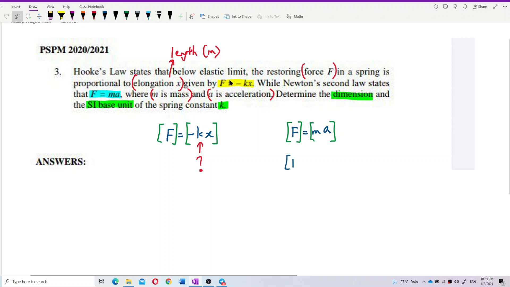So what about starting from here, getting the dimension of F out of ma. So dimension of F will be equal to, let's look at this mass and acceleration. Let's identify the unit first. The unit for mass will be kilogram. And then for acceleration, a is an acceleration. Acceleration is meter per second square. So from the unit, we can translate to dimension. So kg is mass. Mass is big M dimension. And then, kg is big M. Meter is length. And then second is time, negative 2.